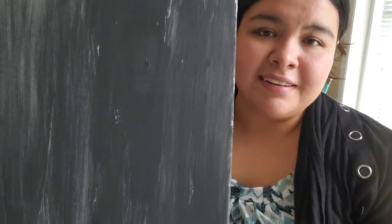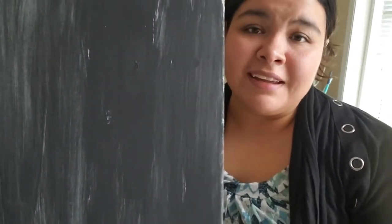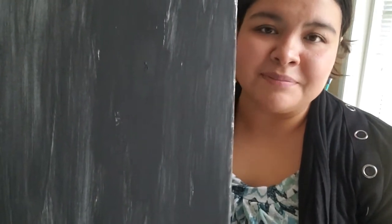If you've gone a little bit too far with the black, which tends to happen sometimes, don't worry. Just add a little bit of white to your mixture, that watery black mixture that you have, and put in a few streaks. Maybe it'll look a little different, but that's okay. If it looks a little bit different, it's just part of the experience, part of the art. And in the end, you'll have something that is definitely your own personality, your own unique style. Maybe you'll discover a blending that you really enjoy and you'll be able to use that in other projects. So it's all part of the learning.